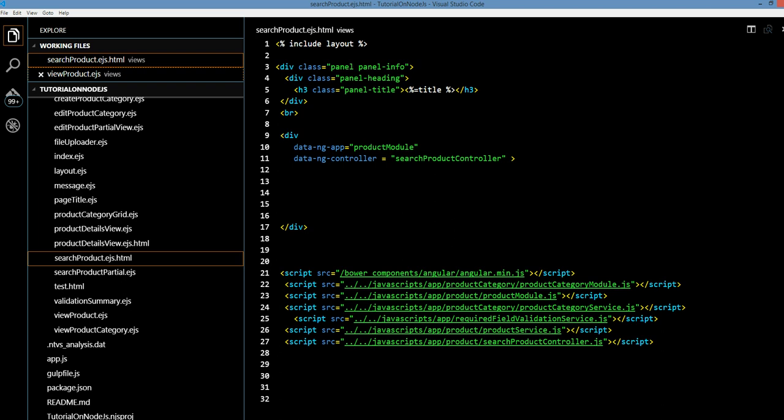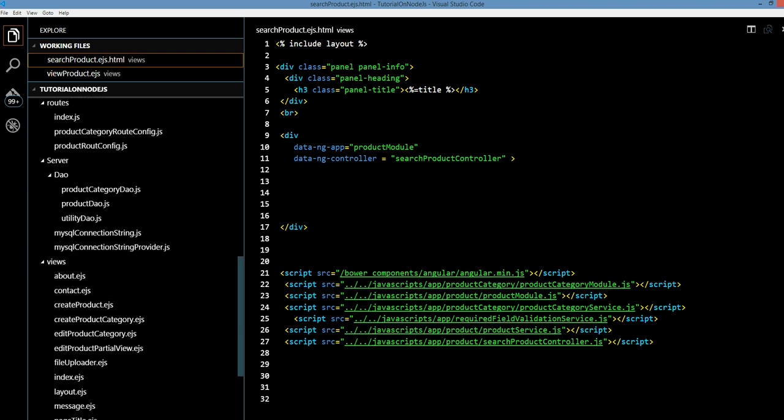Okay, let me refresh this page now. Okay, it is pointing to a product route config. So let's see why it is product route config.